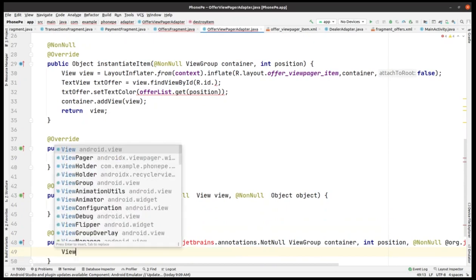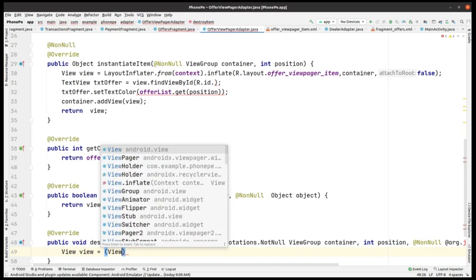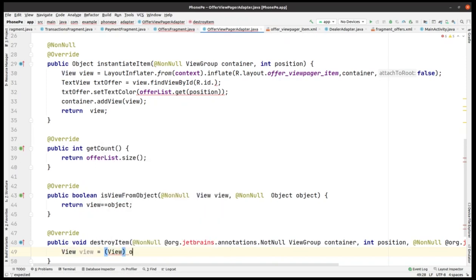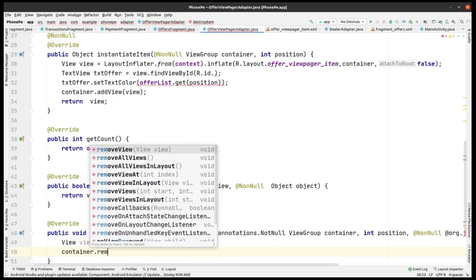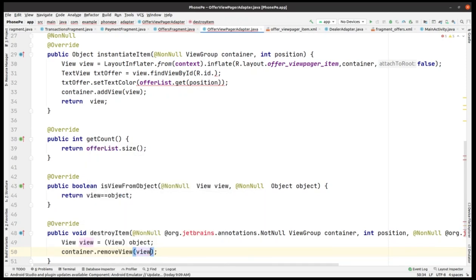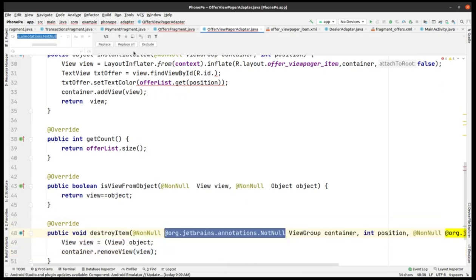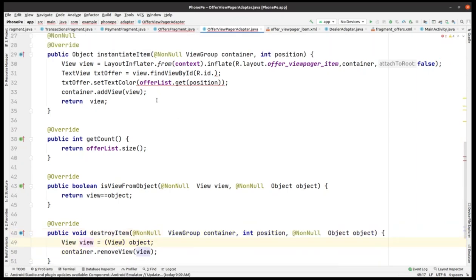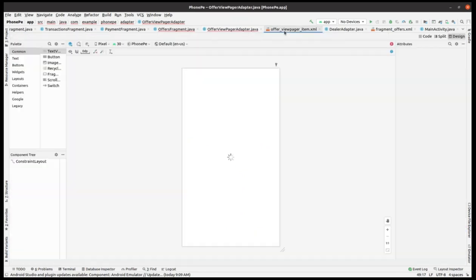Then we have this destroyItem. We have to get the view within this, view equals, then typecast it, and then get the object, then container.removeView, pass view to it. Okay, remove this annotation part successfully. Just replace it, Ctrl R. If you are not getting it, then it's very good.